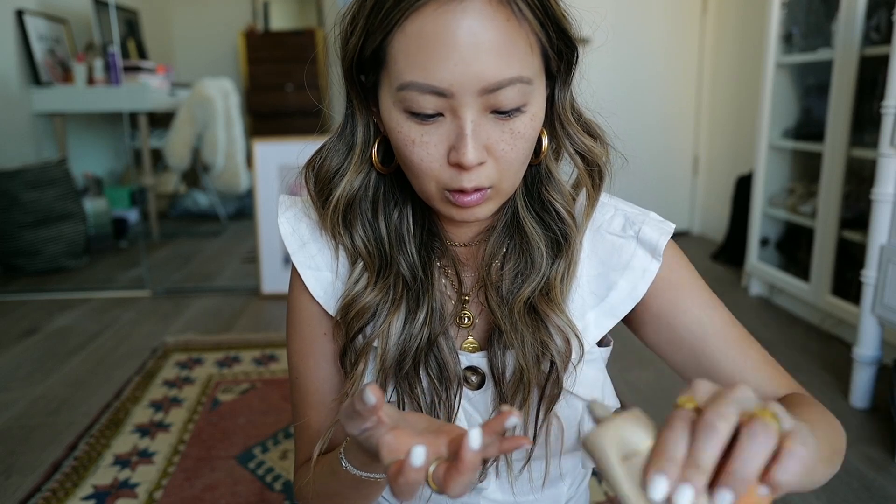This is new from Hourglass — the Illusion, it's a hyaluronic skin tint. I do love foundation that has something beneficial for my skin, like hyaluronic acid. It's basically a skin tint, like a CC BB cream. It has SPF 15. I got it in the shade Golden and I'm a little concerned it might not match me because I think it has a peachier undertone, and I'm not a peachy undertone person. But let's see.